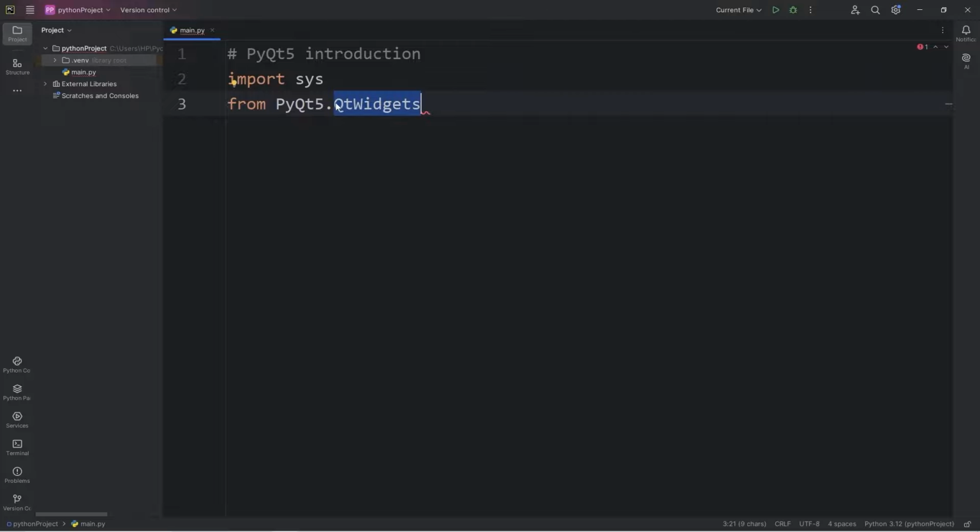Widgets are the building blocks of a PyQt5 application. They typically begin with Q. That helps distinguish them from widgets from other libraries. From this module, import the following widgets: QApplication and QMainWindow.